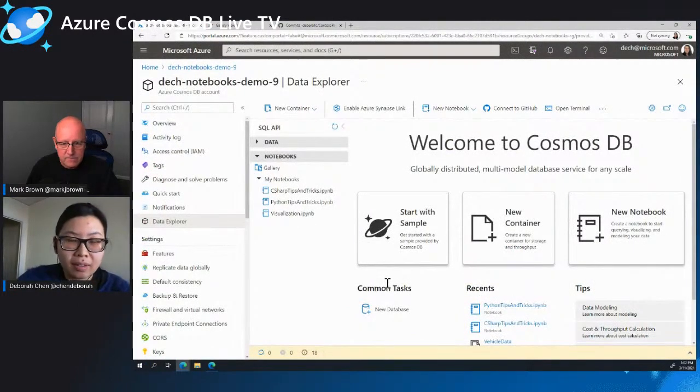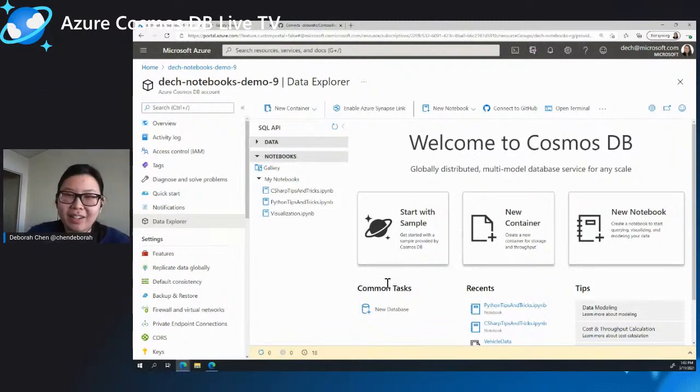Okay, great. All right, so for those of you who have never used Cosmos DB notebooks, Cosmos DB has some built-in notebooks that make it really easy for you to visualize and analyze your data in Cosmos DB. So if you're new to Cosmos DB and just trying to get started and figure out how do I create a database? How do I create a container? How do I query my data? Or you're already using Cosmos DB for a while and just want a really nice, easy scratch pad to work with the data that doesn't require setting up an extra IDE, writing another console app, or finding some kind of graphics library to visualize your data, Notebooks has you covered.